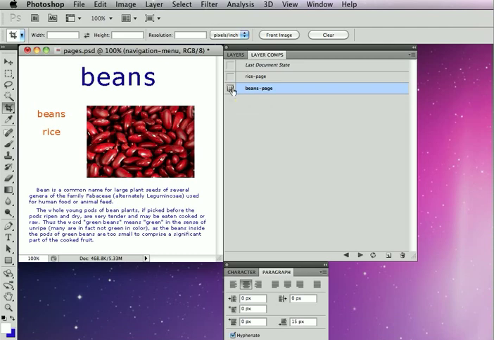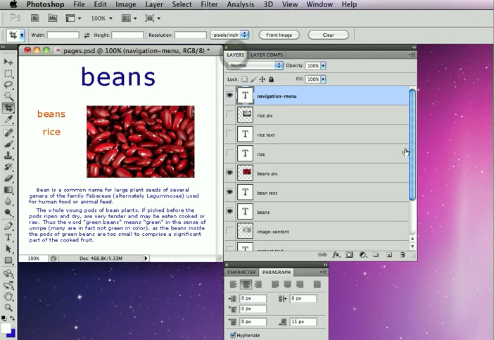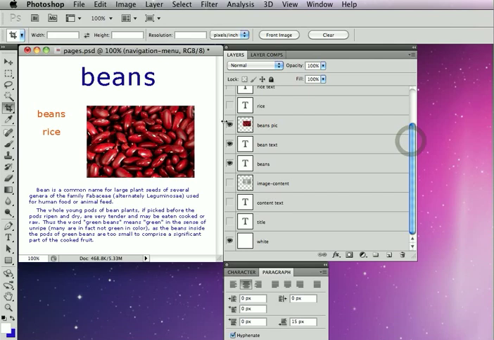That's very, very powerful. Now there's another way of making pages with SiteGrinder, and that other way is done in the Content Manager, which we'll be seeing shortly. That other way requires having a template page that we can use as sort of a master page. Now I could use either the beans or the rice page as a template page, but in this particular case I've got one that I'm going to explicitly set up as a template page.